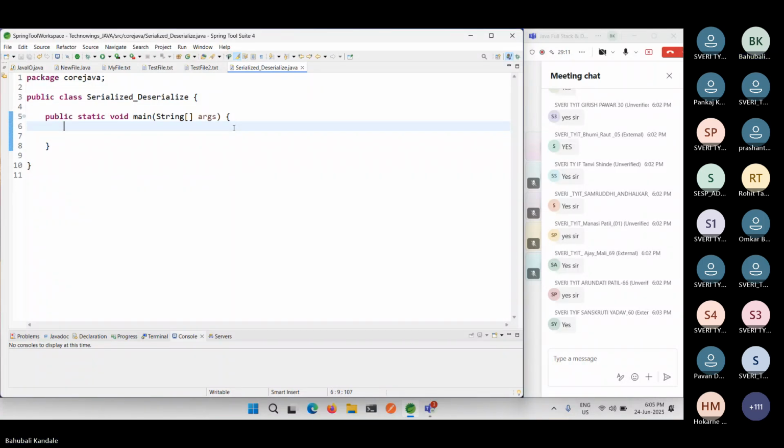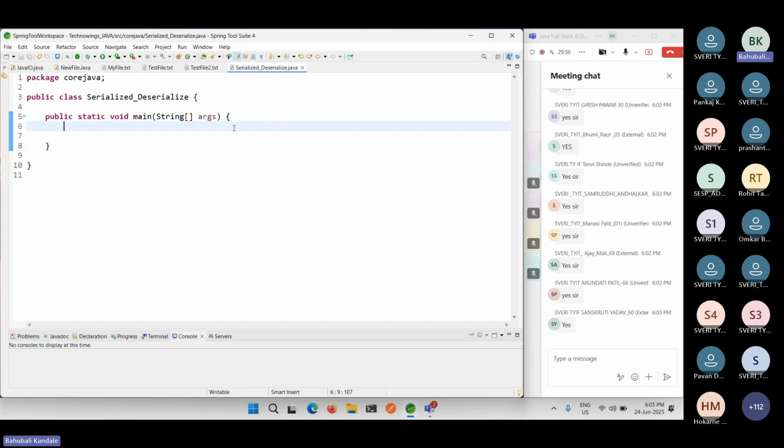So now you understand what serialization means and what deserialization means. But what's the purpose of serialization? The purpose of serialization is saving object state to a file or database, sending objects over a network, and caching objects for later use.